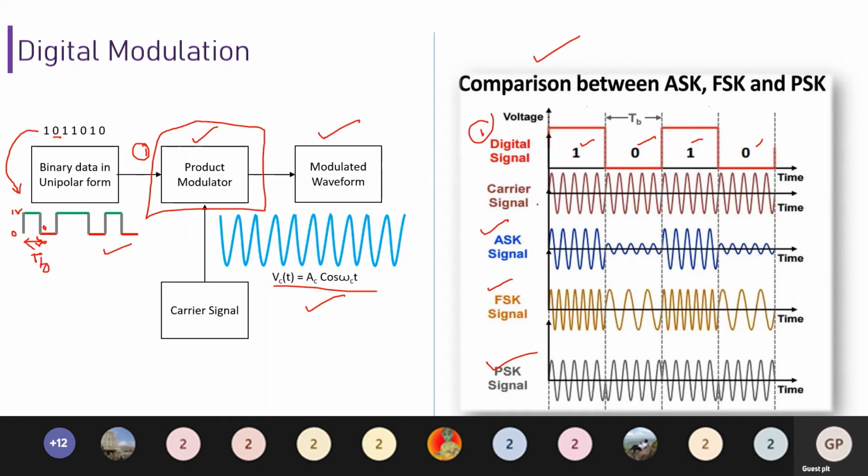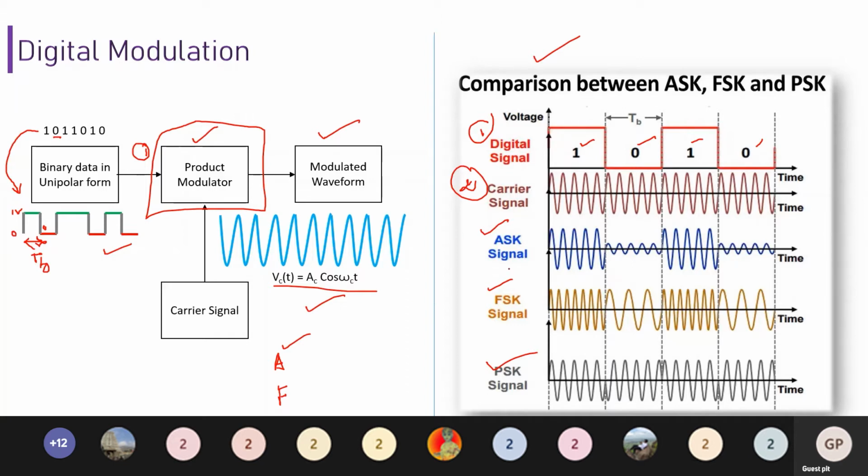The second signal is the carrier signal. For modulation, we are not going to change the characteristics of the digital message signal. Instead, we only vary the characteristics of the carrier signal. As you already know, a signal has three characteristics: amplitude, frequency, and phase. If we vary the amplitude of the signal with respect to the message, that is called AM. In analog communication you would have studied it.